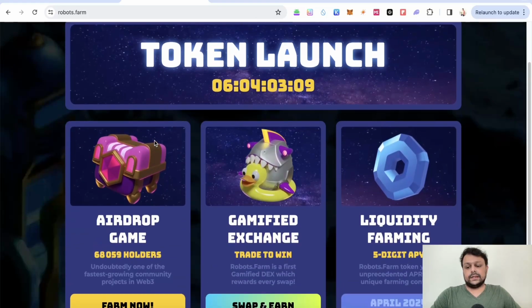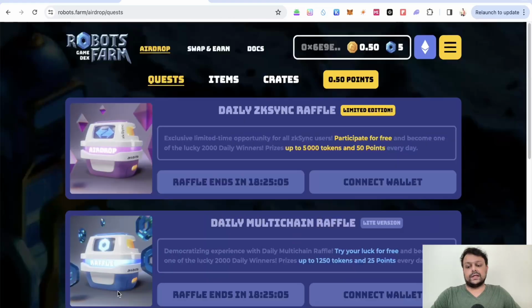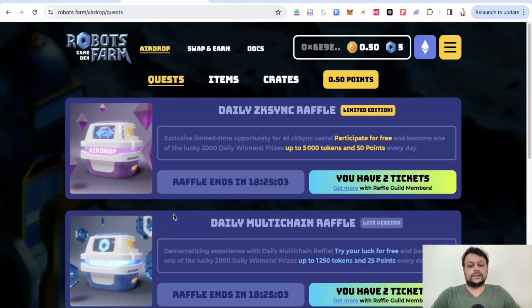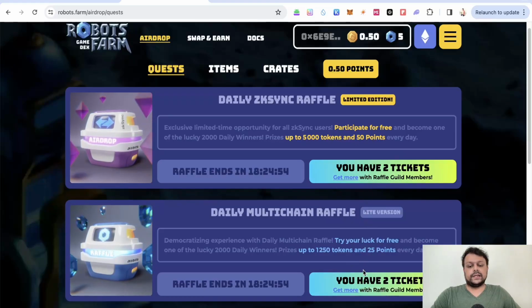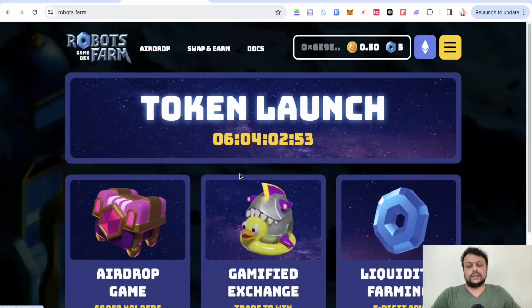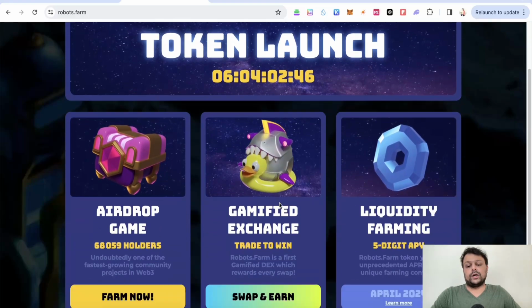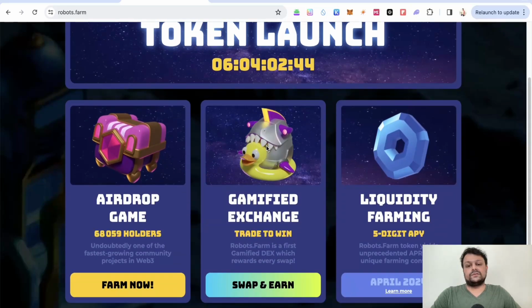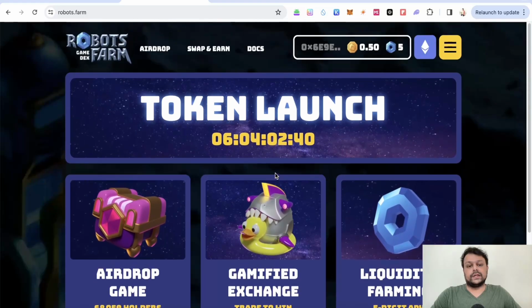So as you can see, there is this airdrop game which you can play every 24 hours. So if I click on farm now, as you can see, there are these quests that you can do over here. So basically you get free raffle tickets every day over here. And if we go back, you can see that they have mentioned that it's basically a gamified exchange. So if you swap on Robots Farm, then basically you would be getting more of these tokens over here.